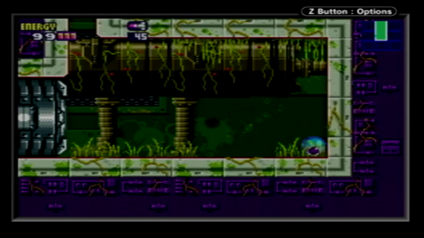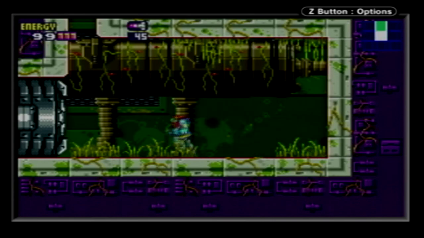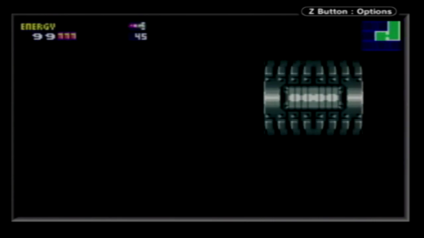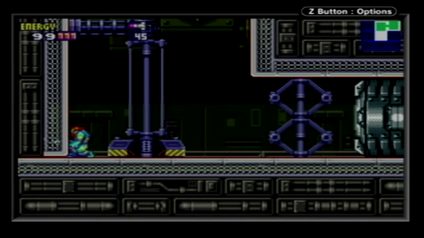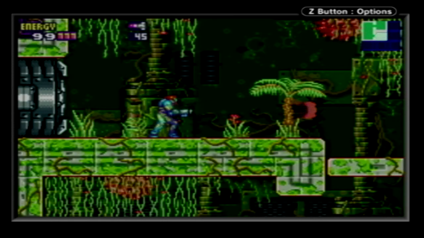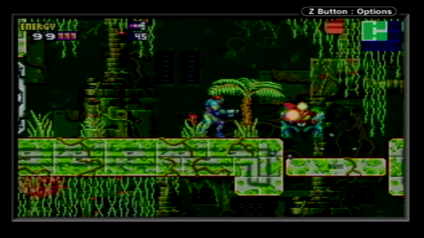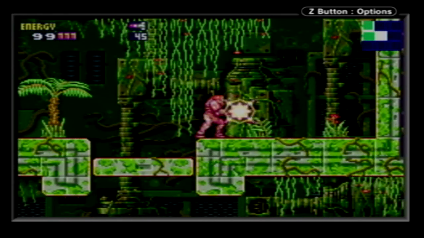Of course, when you get the bombs, you do what every Metroid player does: you bomb every surface you can, thinking there's something there. You come into a room like this and think, there's gotta be a way through here now. There's a couple rooms like that in Fusion. It's like, oh, there's gotta be something here. No. It's just a big empty room.